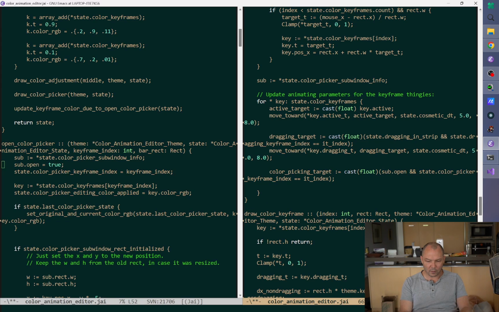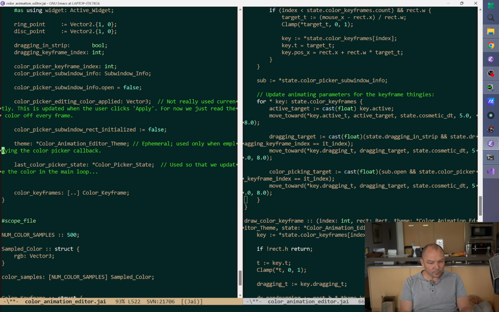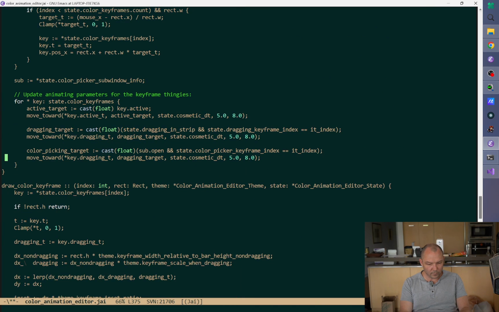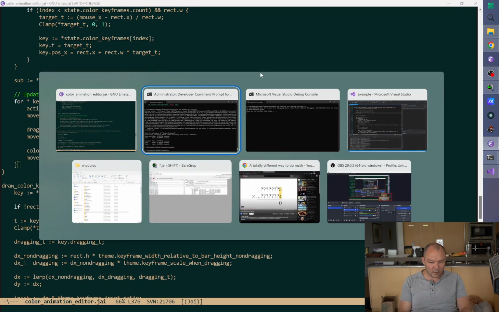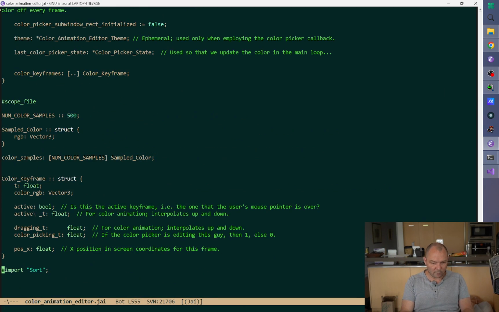All right. And now we're going to move toward, what did we call it? Color picking T. Color picking T. Color picking target. Okay. Let's just make sure that compiles. We haven't done anything visual yet.